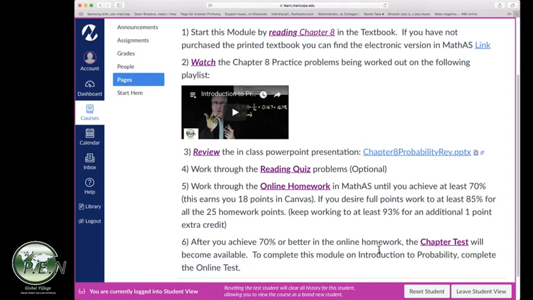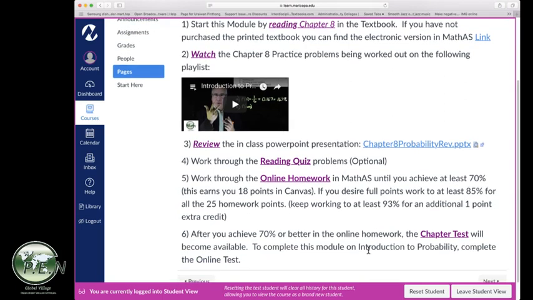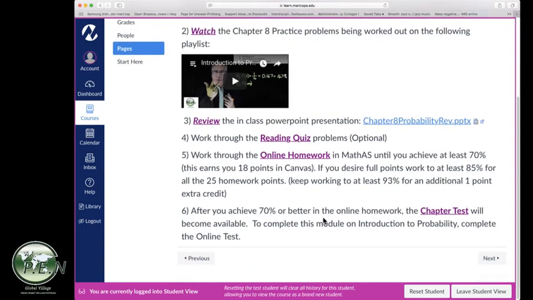If you get a unit done before class and you've done well in it and you understand it, you don't need to attend the class. Okay. How will I know? Well, I will know that you've completed the homework at 85% or better. I will know that you did the chapter test and you got 85% or better. Those are the two ways I know. And that all gets recorded. You don't have to contact me, it'll be recorded. So that's my offer to you.